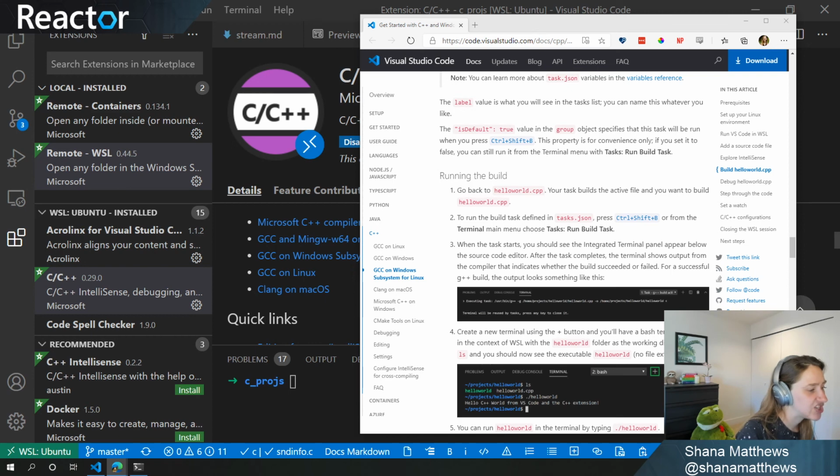People talking about OpenGL. I don't know that much about it, so I'm going to skip it. People talking about Vulkan. Yeah, sorry, I just don't know that much about graphics programming, but it's good stuff.